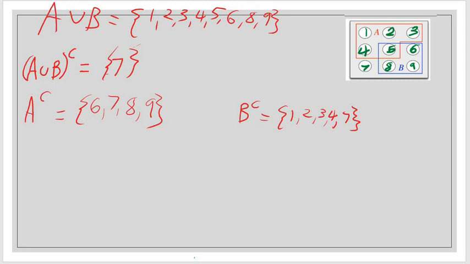Now I can ask myself, how does the complement of something built out of A and B, like the union or the intersection, relate to the individual complements? And that, well, DeMorgan's law will give me some insight there. So I'm not going to prove DeMorgan's law. I'm actually going to illustrate it. And part of how I'm going to illustrate it is by seeing what would happen if you make a tempting mistake.